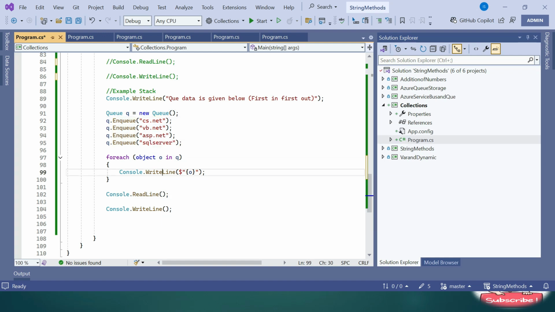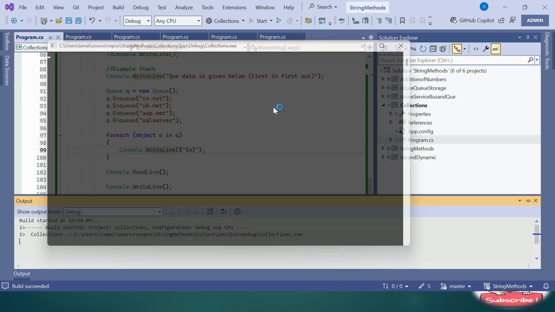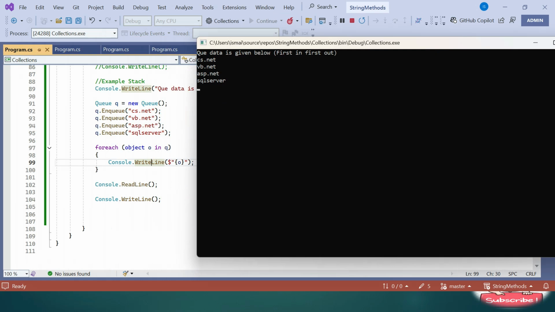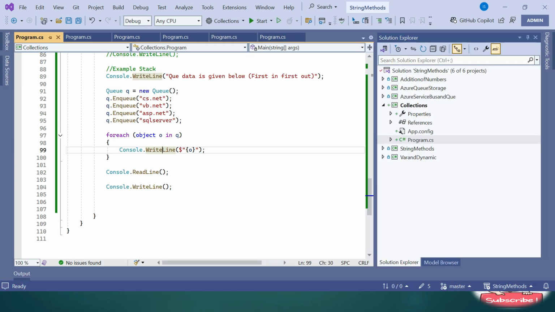Here I am printing the queue elements. So I will run this. You can see that first in first out, cs.net, vb.net, asp.net, the order is not changed. So this was the example of the non-generic collections in C#.